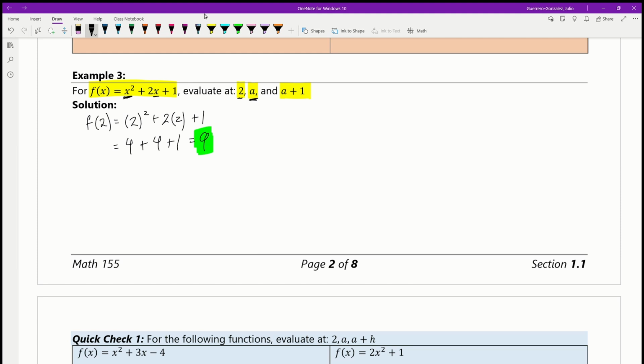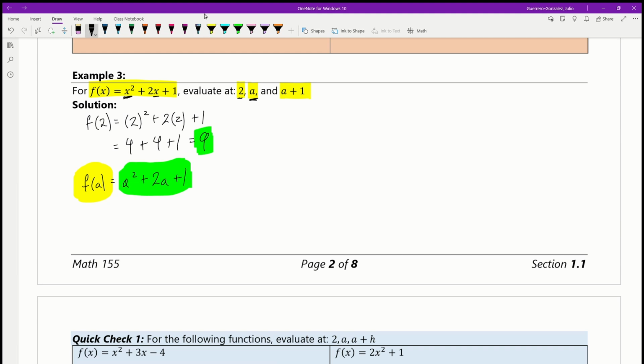a. This one's going to be simple. f of a. This is just to sort of prove a point. a squared plus 2a plus 1. That's it. We are done. This is, like I said, to prove a point. It's to show a point. This notation right here tells you that you are grabbing a function and plugging a said thing into it. That is it. Okay?